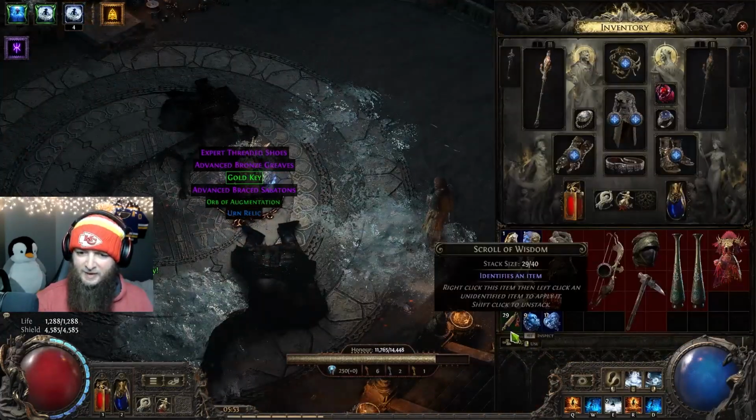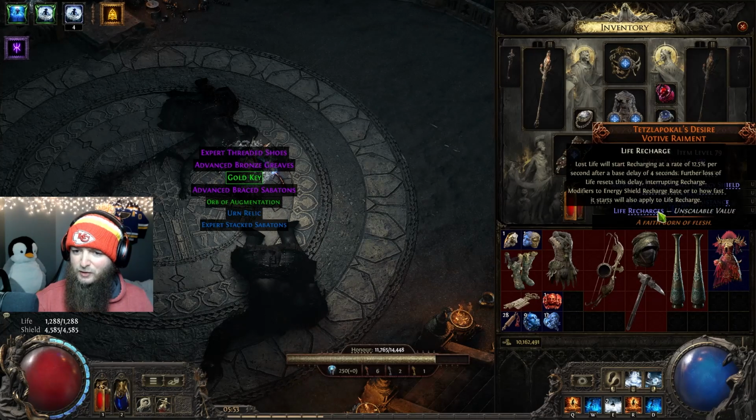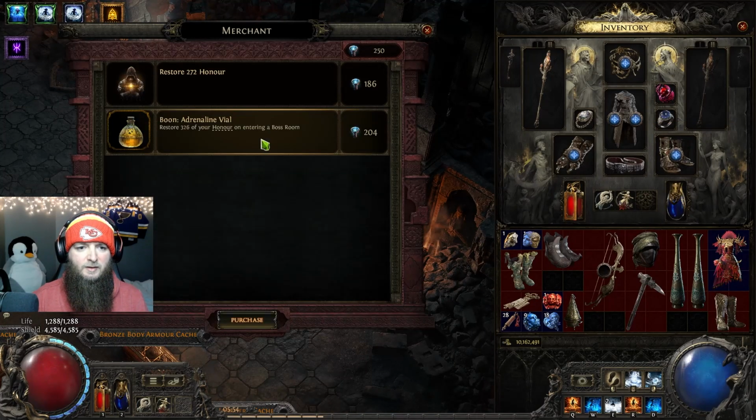Ooh, what is that? Tetzalcoatl's Desire. Life recharges. Lost life will start recharging at a rate of 12.5 per second after a base delay of 4 seconds. Further loss of life resets this delay, interrupting recharge. Modifiers to energy shield recharge rate or to how fast it starts will also apply to life recharge. That's cool. Be really nice on a blood mage. Heal on entering boss room.